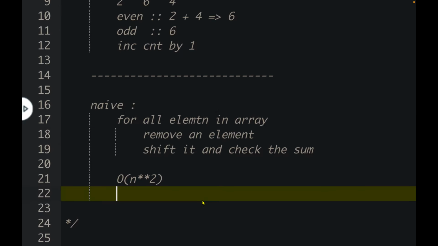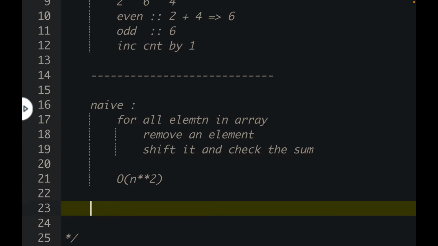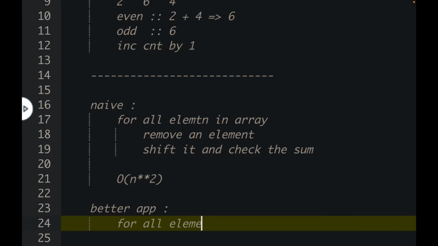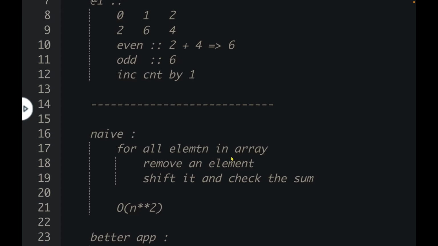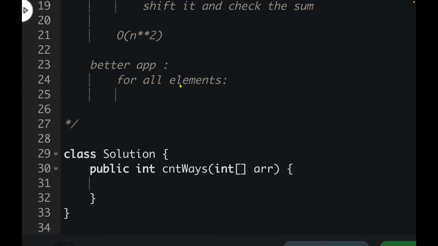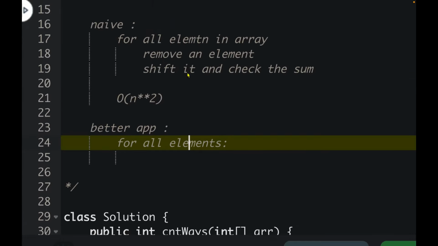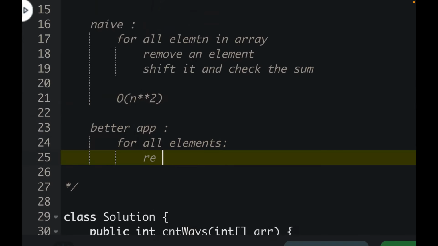Okay, that's cool. What is wrong with this approach? Few things that we can do better. We have to have a loop for all elements, because that's what we are getting to understand, that we can remove this element, that element, etc. So we want that loop, but recomputing the sum doesn't make sense.